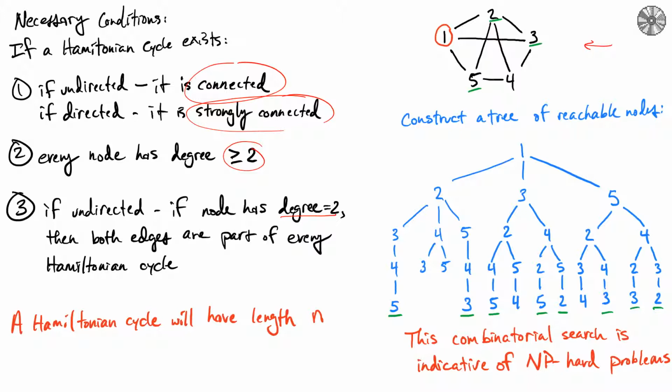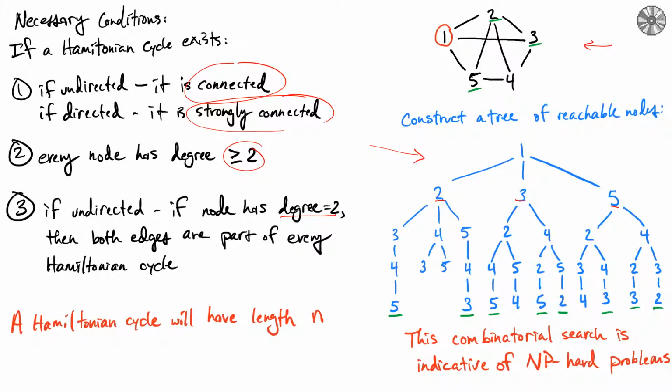Essentially this tree that we're building is expanding all of the different ways that we can leave from 1 and navigate through the graph. And so 1 can connect to any of its neighbors, 2, 3, 5. Each of those can connect to its neighbors, and then we just keep track of whether we've already visited a node, so that you can't use that node or that edge to get back.